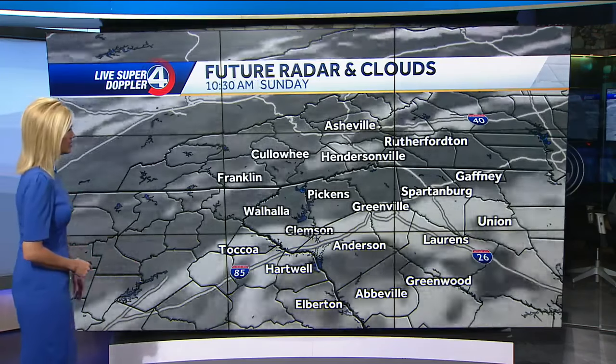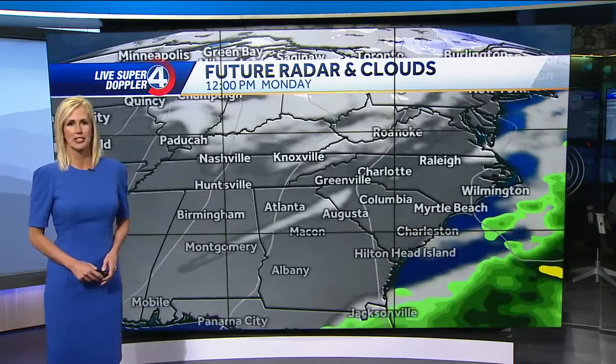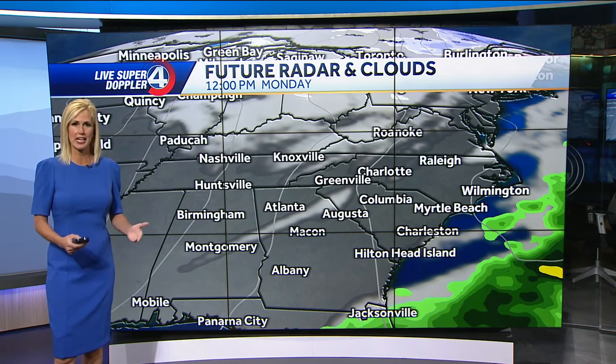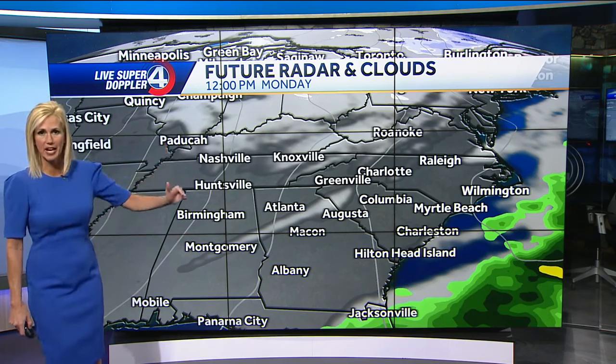Sunday will have some clouds initially, then some sun and clouds, and then some clouds again, so we'll be a little bit cooler throughout the day. Sunday brings colder air behind the front that's actually pushing through right now. What's going to happen is this cold front stalls out, so the cold air is not available to us until it finally moves away on Sunday.